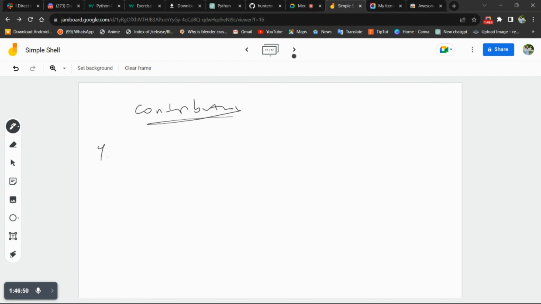ALX is expecting contributions, like let's say you and your partner are contributing equally. I'll share the resources with you to explain better. But one thing you need to know is communication. You need to communicate with your partner, and you need to work hand in hand. Also, you need to separate the tasks and share them among yourselves.